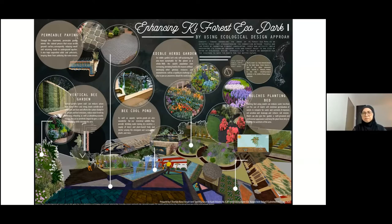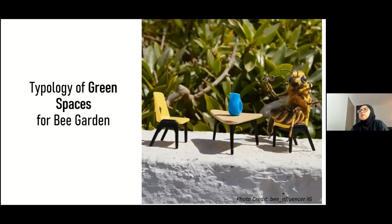Okay. I would like to proceed now with the types of green spaces that are suitable for us to create the bee garden. There are many different types of green spaces in cities when considered collectively as wider green infrastructure. They can create an extensive and powerful recreational, cultural or community facility, can improve environmental quality and health, as well as providing diverse and species rich habitats.